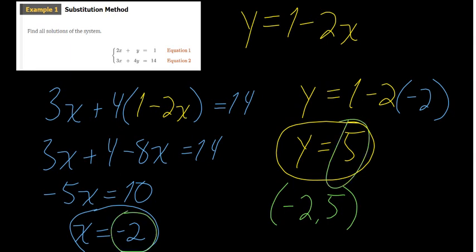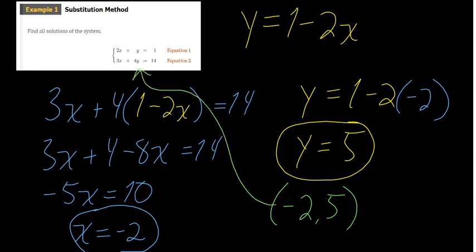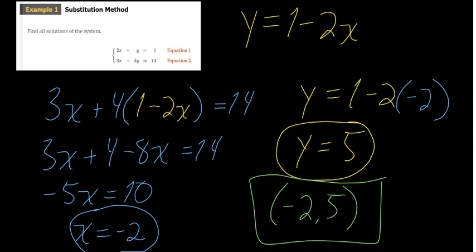And of course, let's plug these back in. If we plug in negative 2 and 5 into these equations, 2 times negative 2 is negative 4. Negative 4 plus a 5 is 1. 1 is equal to 1. Good. We plug it into this one. Negative 2 times 3 is negative 6. 4 times 5 is 20. Negative 6 plus 20 is positive 14, so that's true. Okay, so we do indeed see that negative 2, 5 is a solution to this system of linear equations.